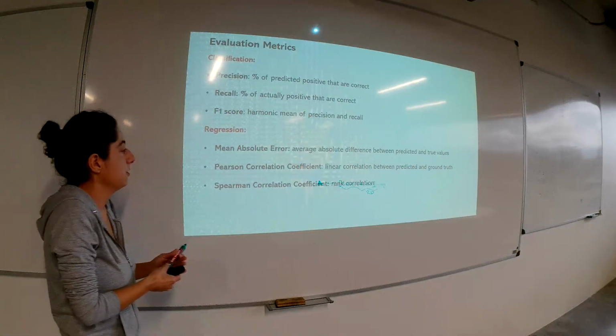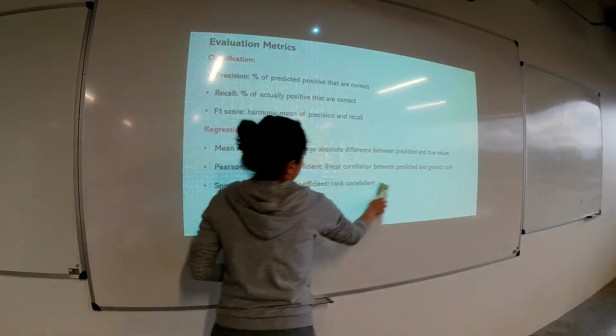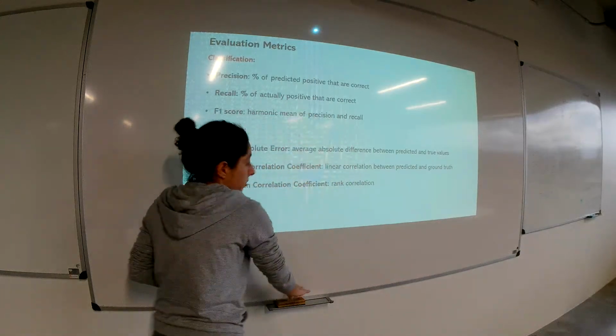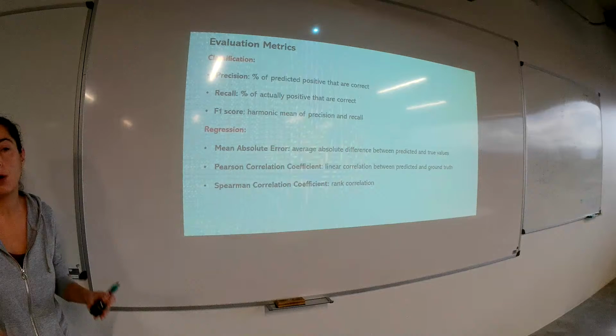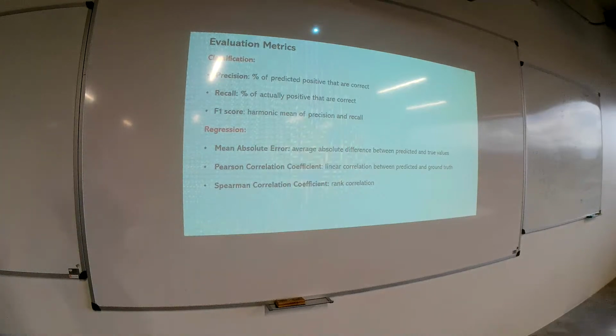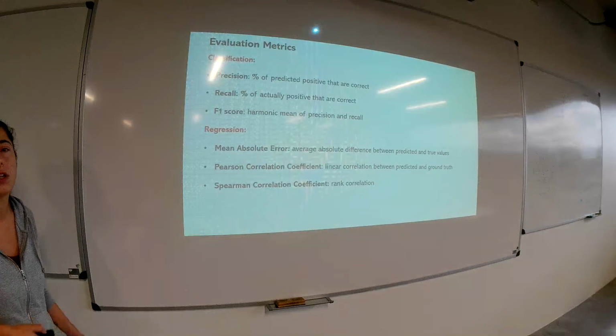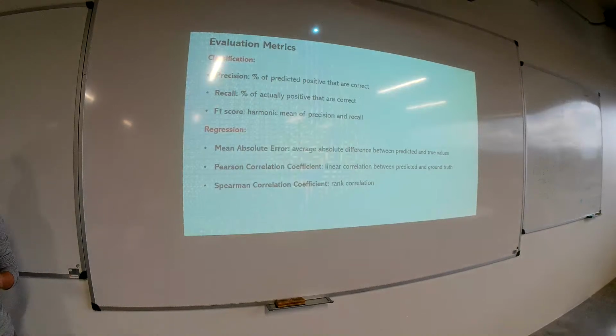Okay. These are some ideas on evaluation metrics, because of course you are going to use them. At some point your model will make some prediction. How good is this prediction? This is why we need the evaluation metrics, no? For classification, we have two main concepts. One is precision and one is recall. Recall can also be viewed as the sensitivity of your model.